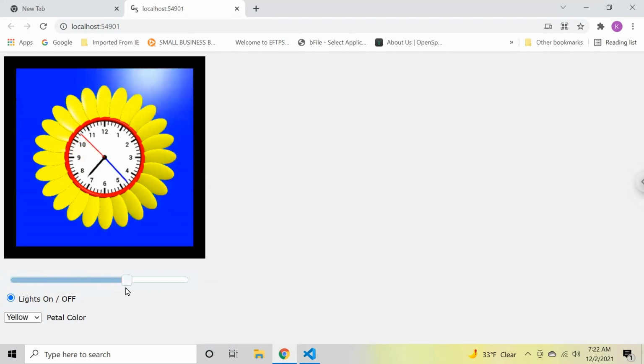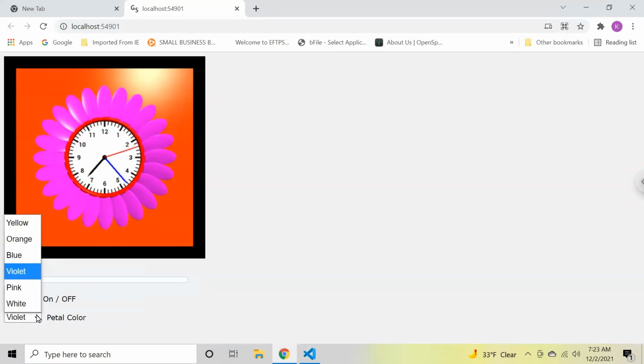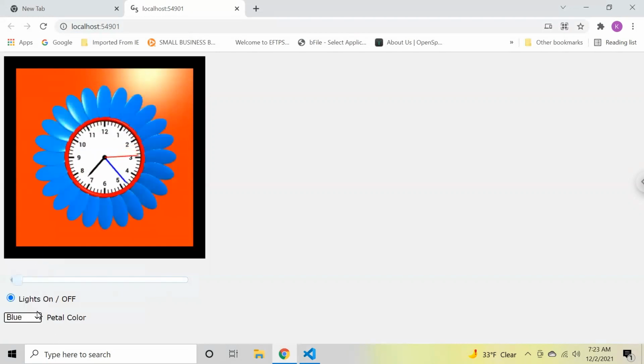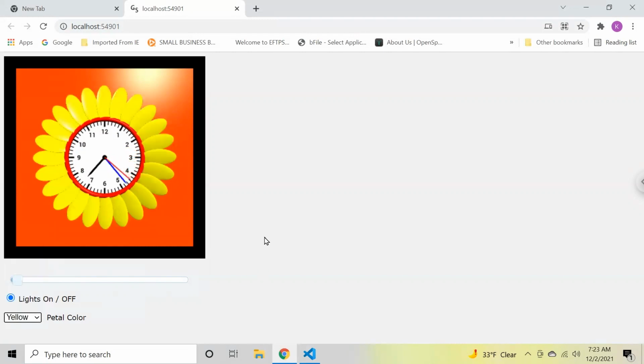So you can change your wall to whatever. And then for our flower petals, it's a menu item, so we can choose white petals or pink petals, violet petals, blue petals, orange petals on an orange background, and back to yellow. So that's all I got. And like I said, pretty cool the way that works.